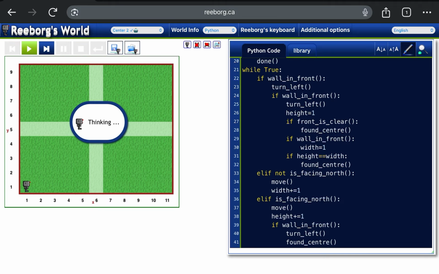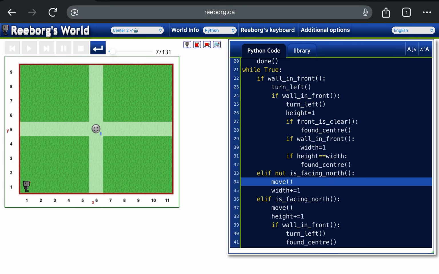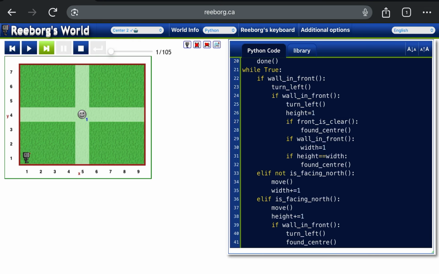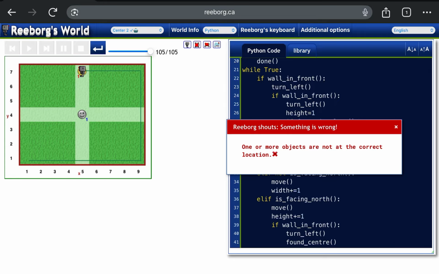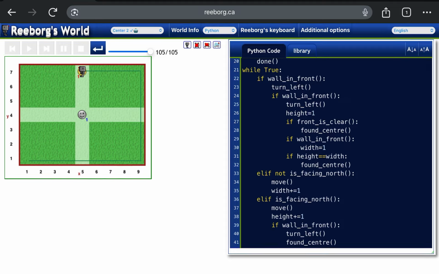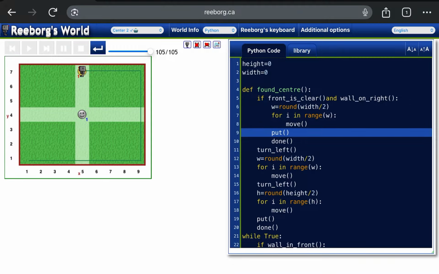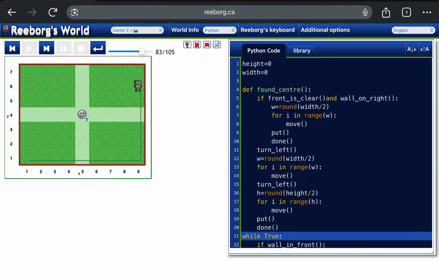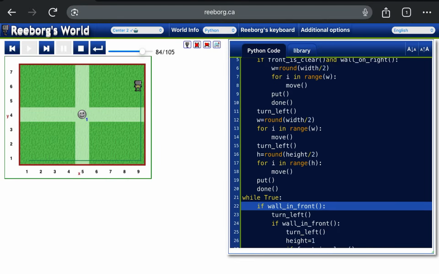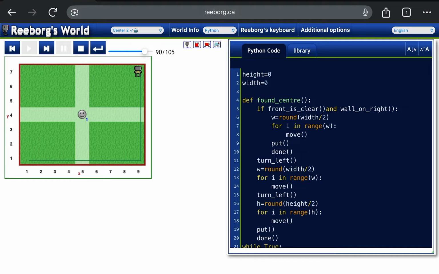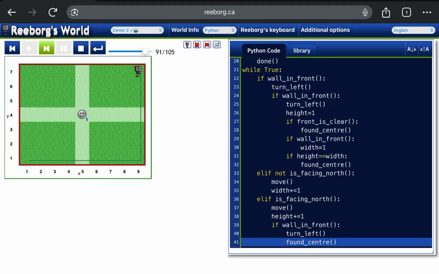Let me check if this works. Yes. Okay. So it goes till here, while true, in front no. So turn left and found center.